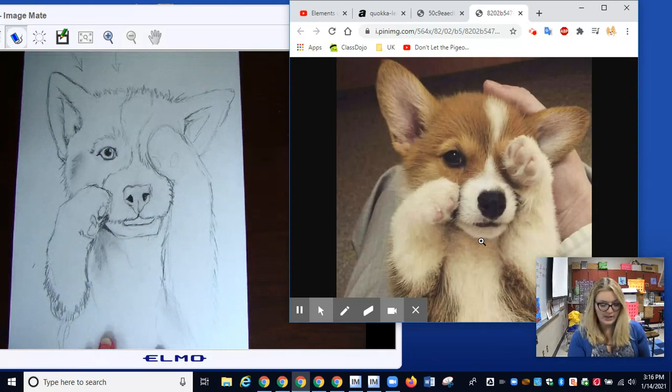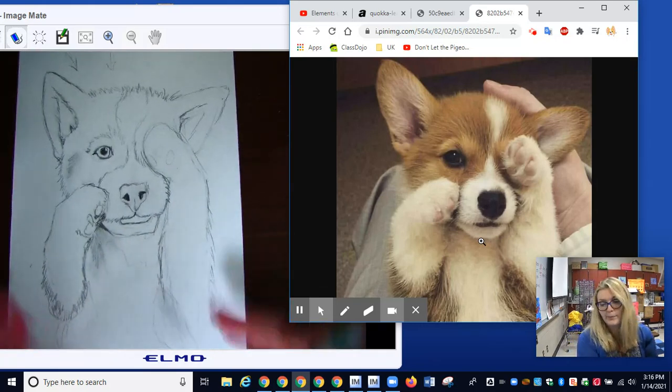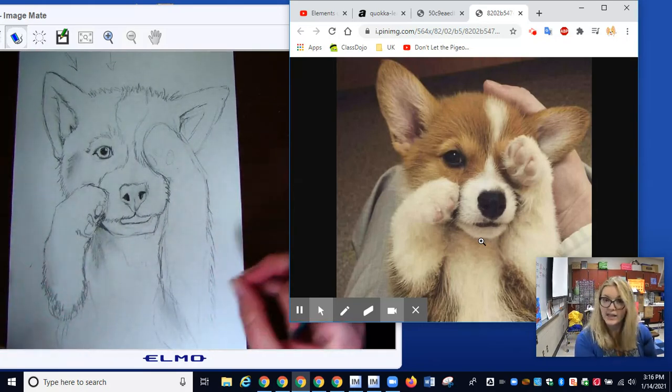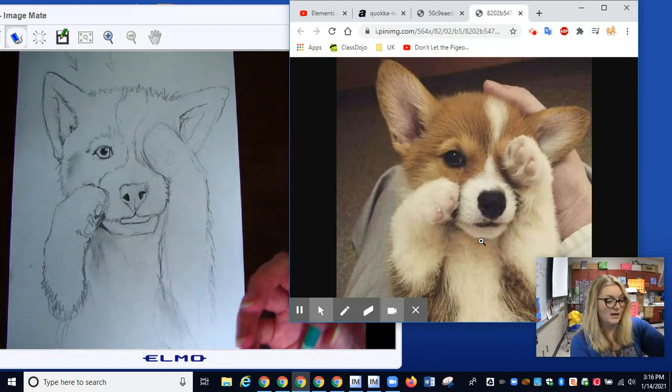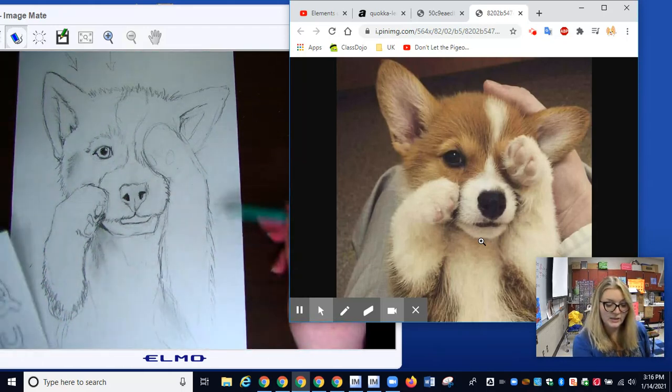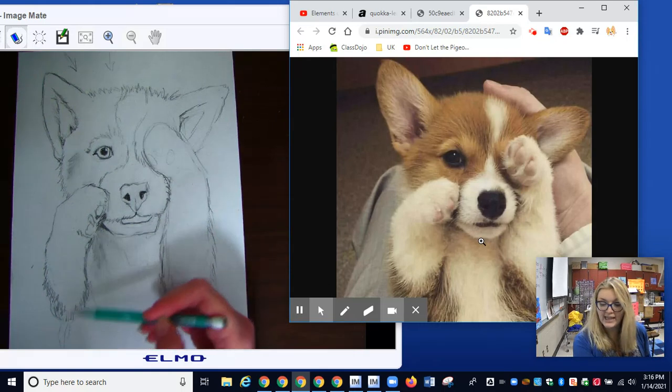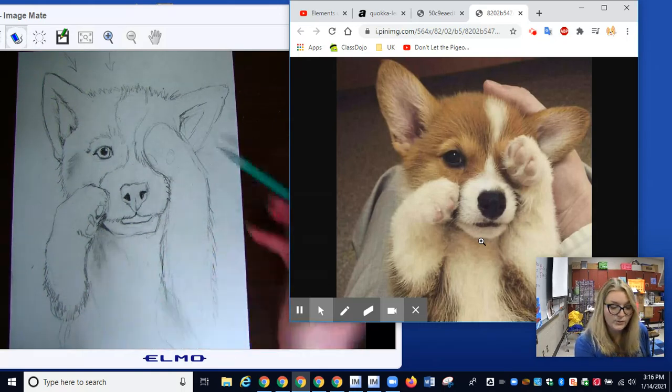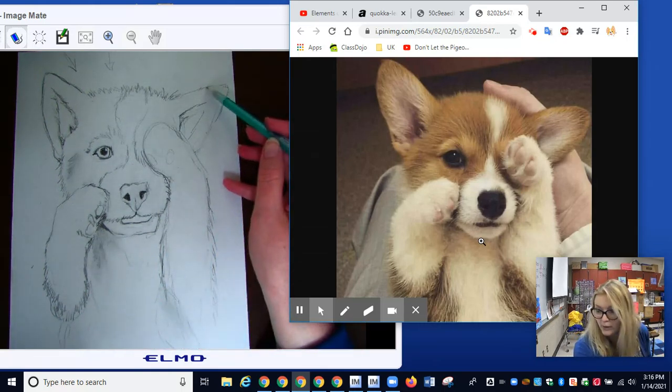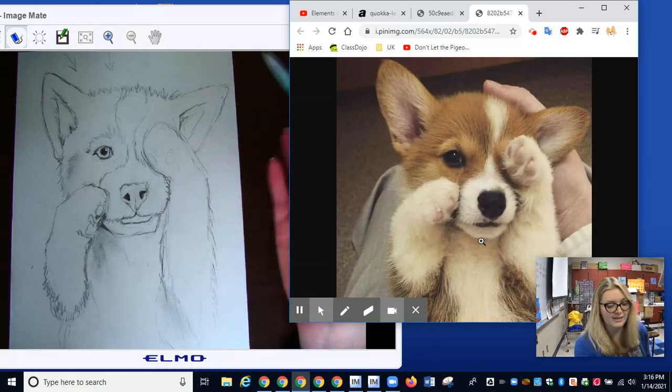So make sure that you get all of the basic shapes for his body, the head, the ears, anything else for your animal. Maybe you can get the outline a little more broken and hairy looking like I did here. If you do skip some areas and you want to add more hairiness to it next time, that is fine.